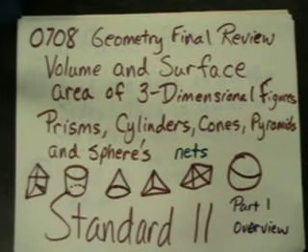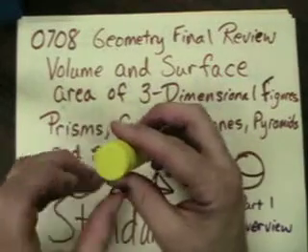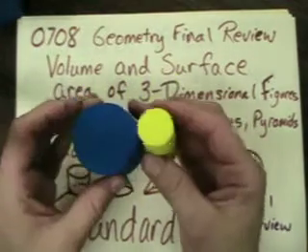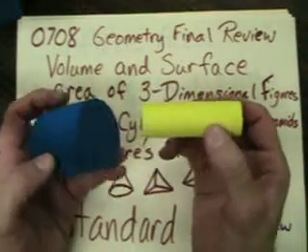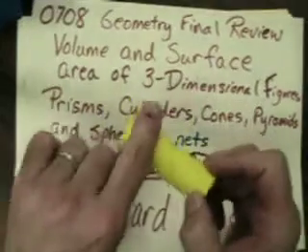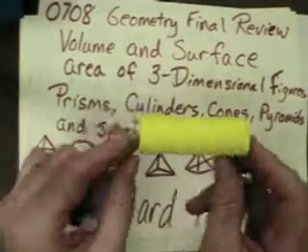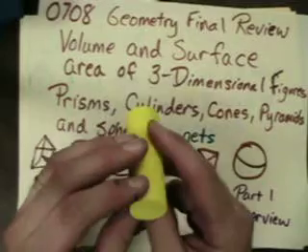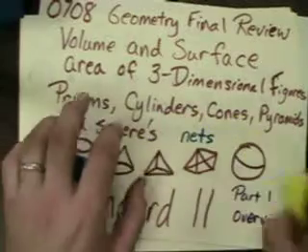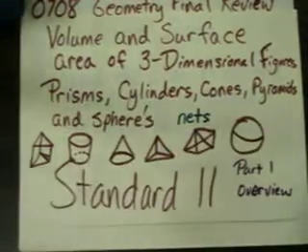Cylinders are pretty easy. Most of us have a good idea what a cylinder is. A cylinder basically is round. It has a circle on each end. The way I like to think of these is my children had a little toy that used Play-Doh, and they'd put their Play-Doh in, and as it shot out, it would come out in this shape, and then they'd cut it off, and they'd have a shape that has two ends that are the same. Like this has a circle on one end and a circle on the other that are exactly the same, and then it's pretty much uniform throughout. Same thing with this one. And these are cylinders, okay?